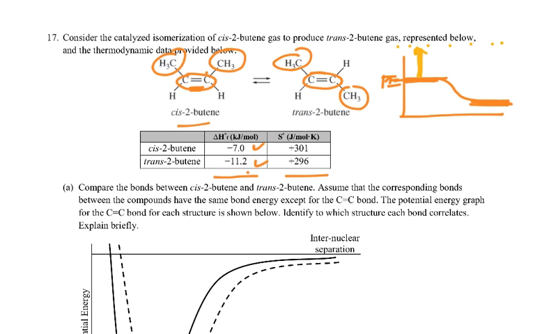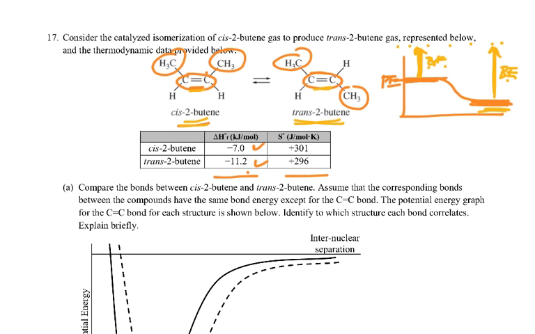So from here up, that's the bond energy. And for here, this up is the bond energy. So the products have a greater bond energy than the reactants. The products, in this case, have a greater bond energy overall than the reactants. Now we know from these two structures, the only thing that's different is the C double bond C bond. Everything else counts the same.